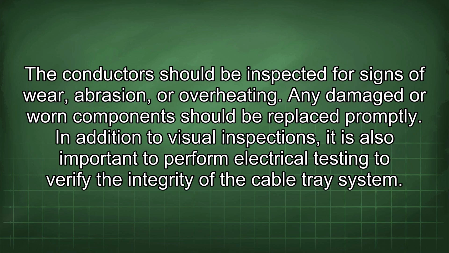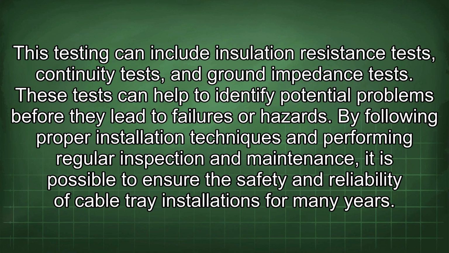In addition to visual inspections, it is also important to perform electrical testing to verify the integrity of the cable tray system. This testing can include insulation resistance tests, continuity tests, and ground impedance tests. These tests can help to identify potential problems before they lead to failures or hazards. By following proper installation techniques and performing regular inspection and maintenance, it is possible to ensure the safety and reliability of cable tray installations for many years.